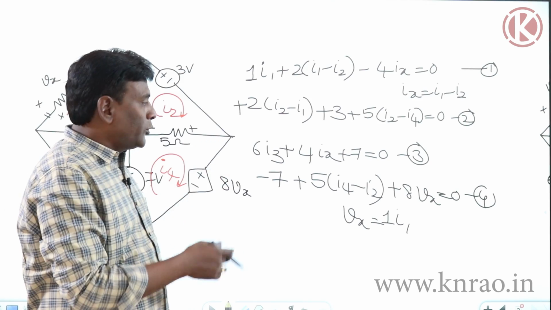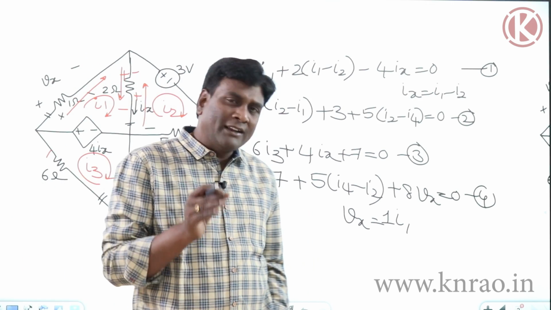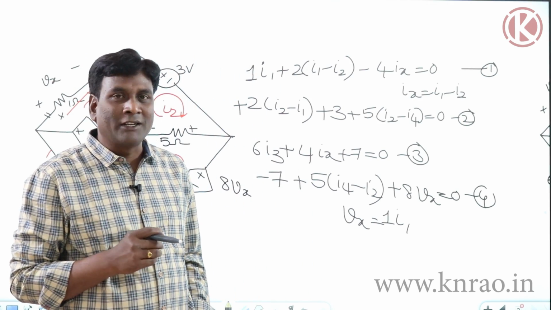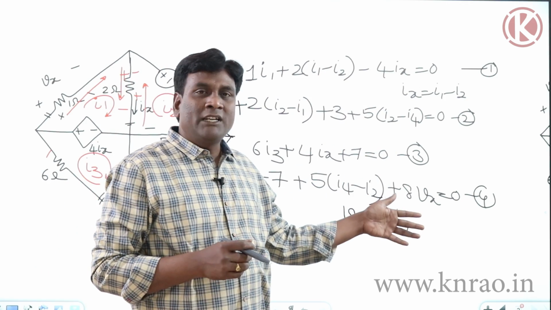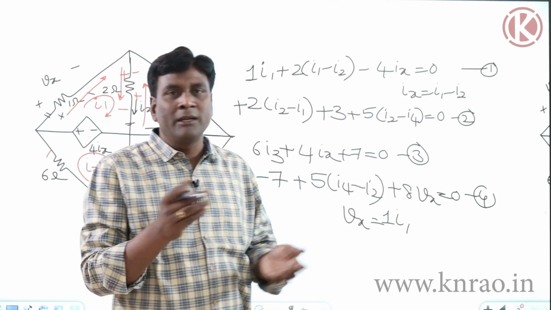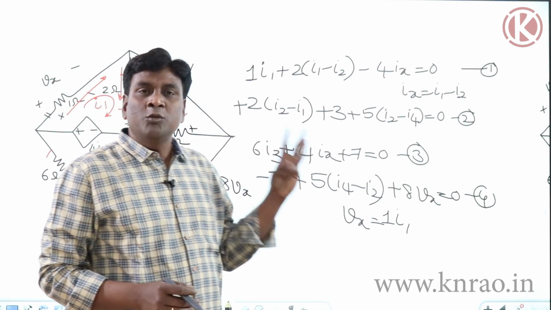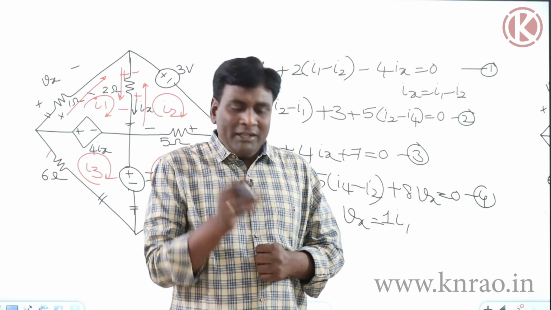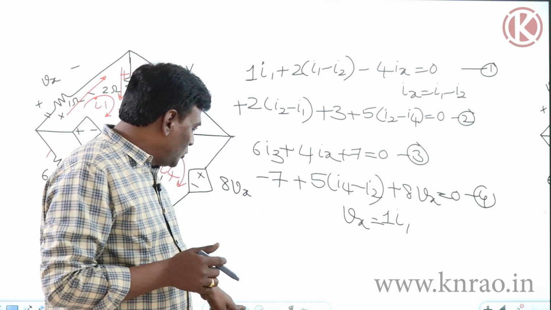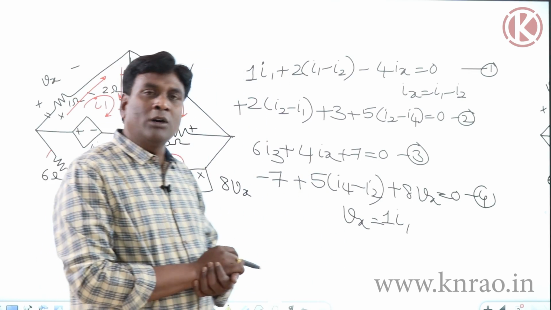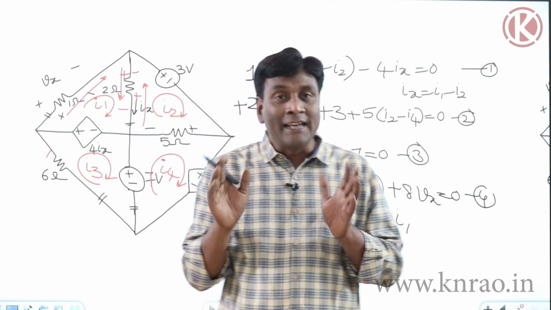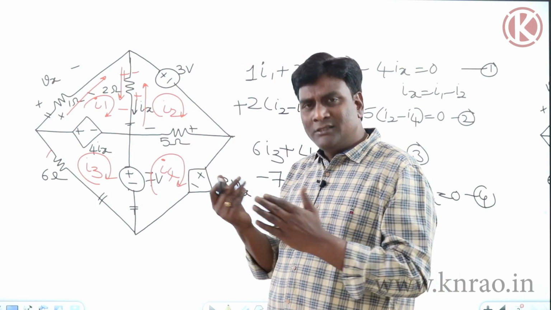So these 4 equations have to be solved. Frankly speaking, it's difficult, right? Anyway, these 4 equations, you know how to do by matrix and all. So these 4 equations should be solved, and I1, I2, I3, I4 should be found. Basically it is a lengthy process. Though application of KVL is direct with voltage source, the process is lengthy. Let us see.